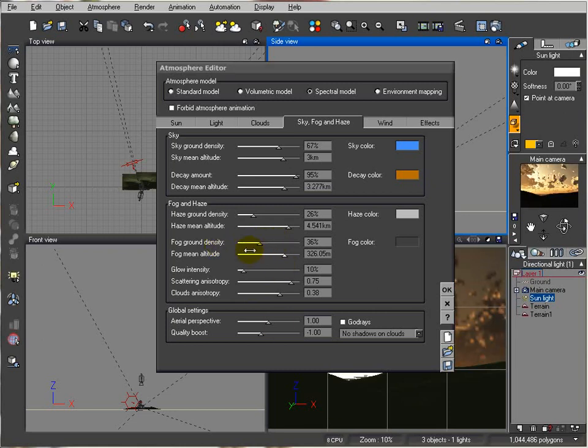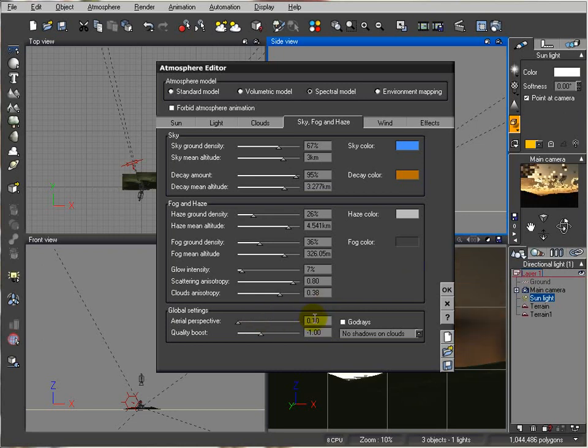Next we go ahead, increase density on the fog and probably leave the altitude about the same. The air glowing, we'll decrease, or leave it about. In this case it will give us a little bit more crispy sky. But I will increase aerial perspective and you can notice how it's changed dramatically.